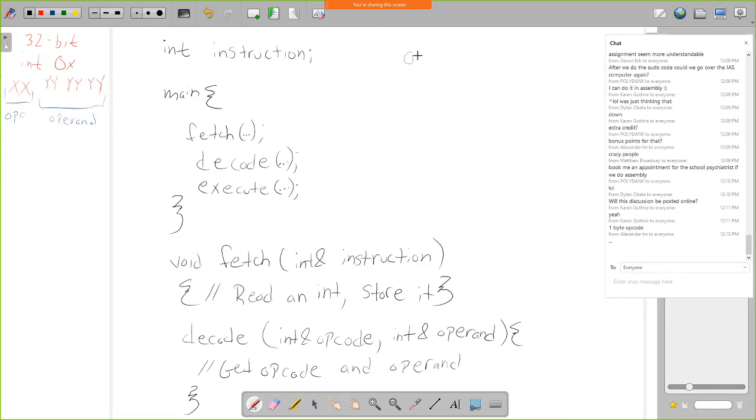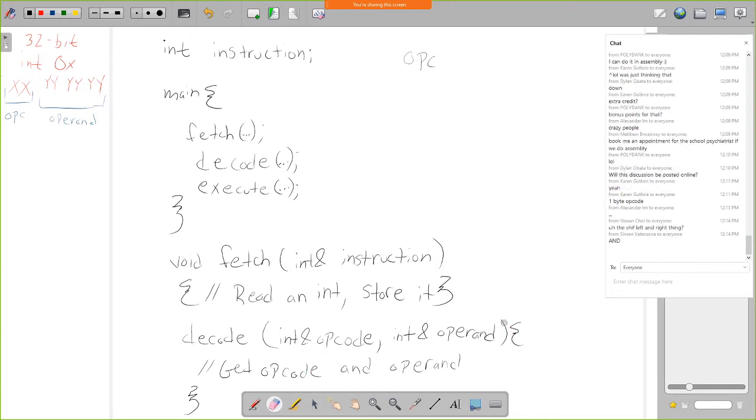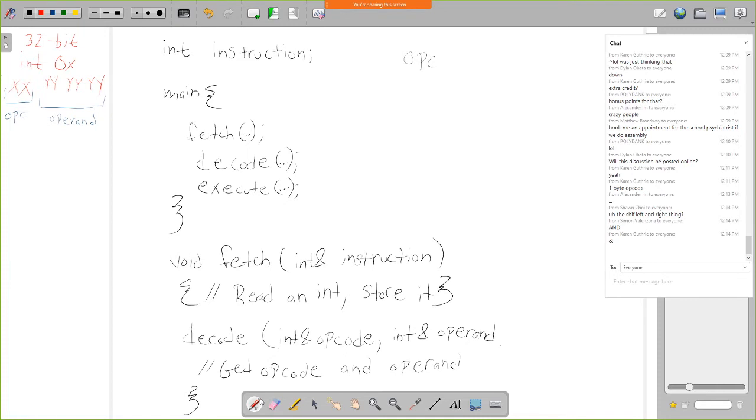So for the opcode, we just want this part, right? Left and right shift. Yeah, we actually don't even have to do shifts. It's much more primitive. Yeah, there you go. And I just want to AND it. The operator in C++ is just the ampersand. In opcode operand, and then instruction. If you're doing C++, you might want to make this a const. So the opcode will just equal the instruction that we get.